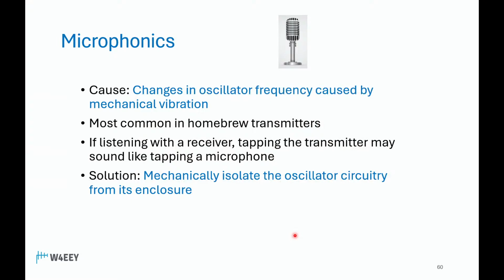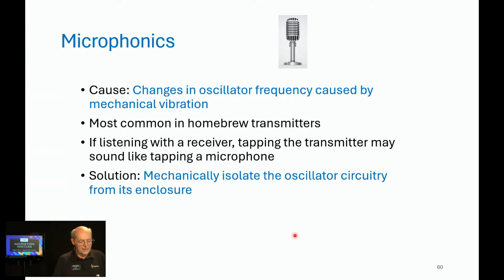Now, there's an effect called microphonics. It's a change in oscillator frequency caused by mechanical vibration. And just like if you were to tap on a microphone, like if I tap on mine, you probably hear that in your audio. You'd hear a tapping sound if you have an oscillator circuit that's microphonic. That's why it's called that.